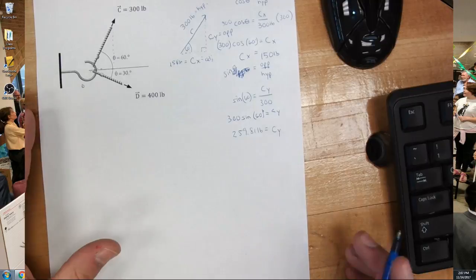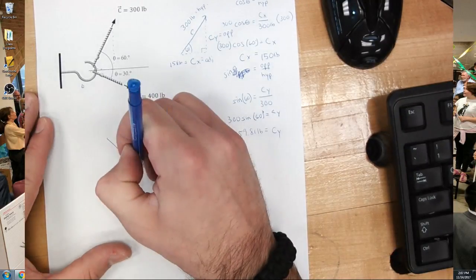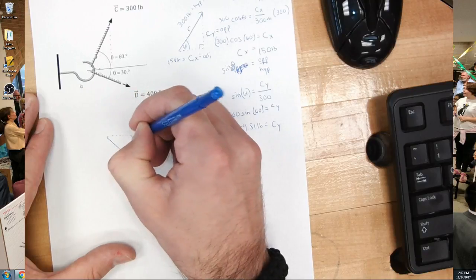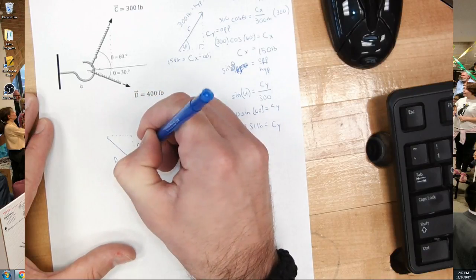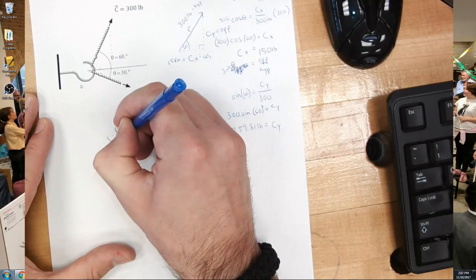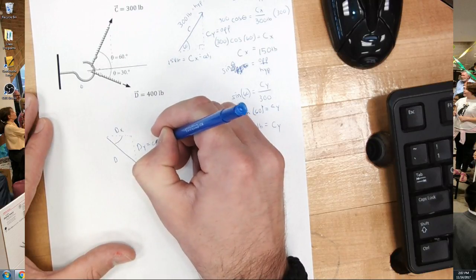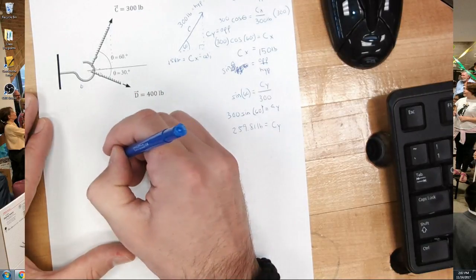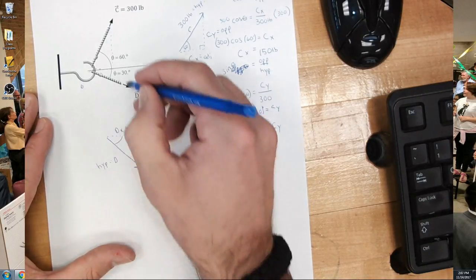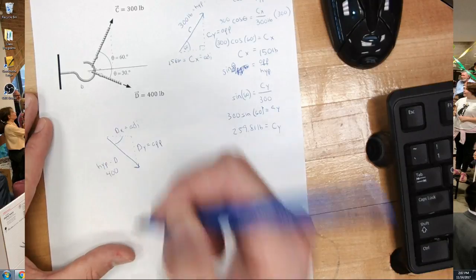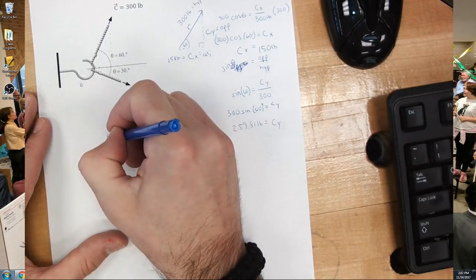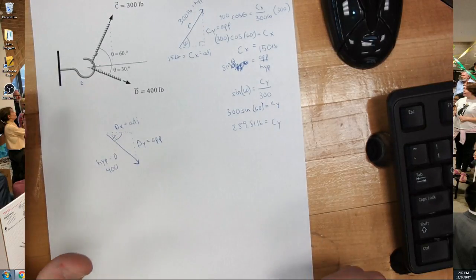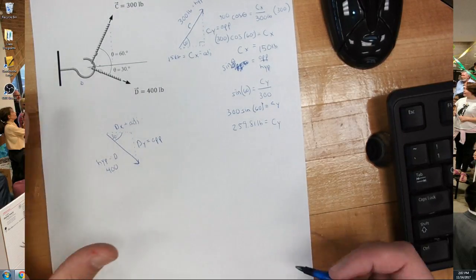So beyond that, we're going to do this other one now. So we have a force. This one's now called D. You have D of X, D of Y. Your theta is here, causing D of Y to be opposite. D of X is now still your adjacent. This is your hypotenuse, which is now going to be 400. Your theta changes to 30 degrees. And now you can solve for either one, right? So I'm going to solve for, let's say, D of X first.